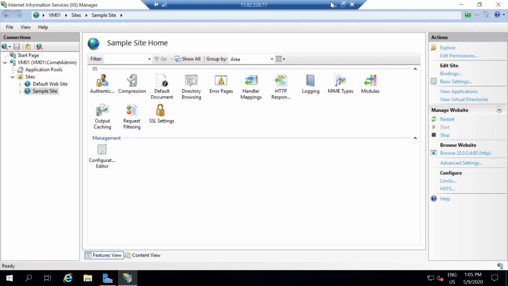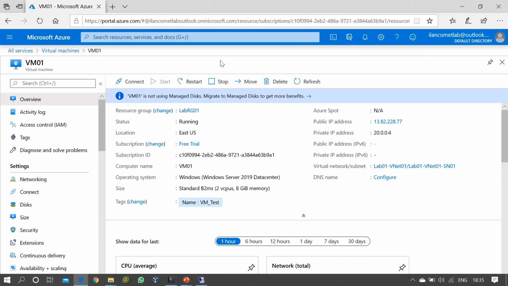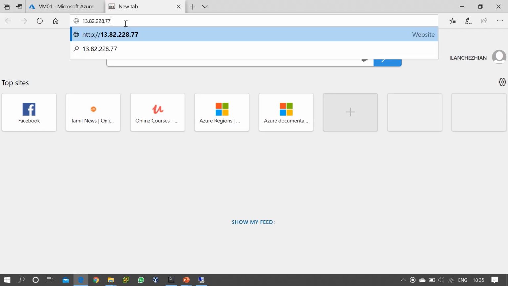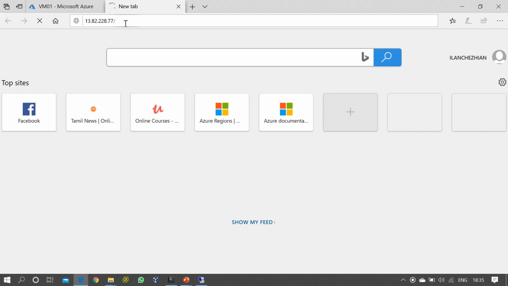But for now, we are here to do all the configurations as a cloud professional. Earlier we configured this virtual machine and we are able to connect to it using RDP, using this public IP. Now using the same public IP, we should be able to access our web page, which is hosted on the respective virtual machine. But for now, it will not work.